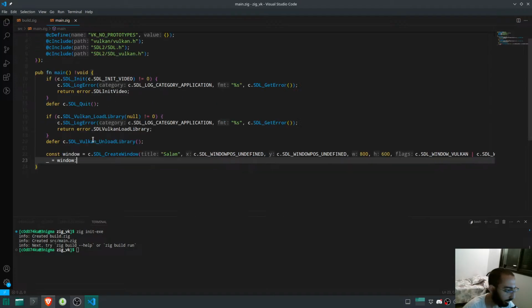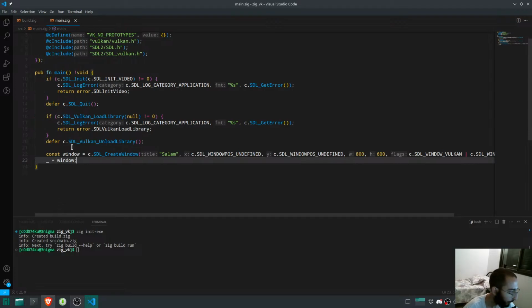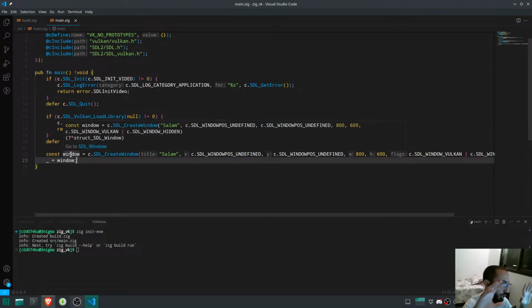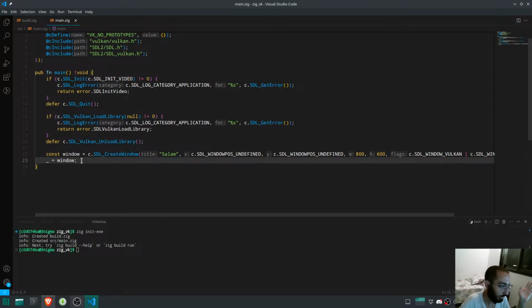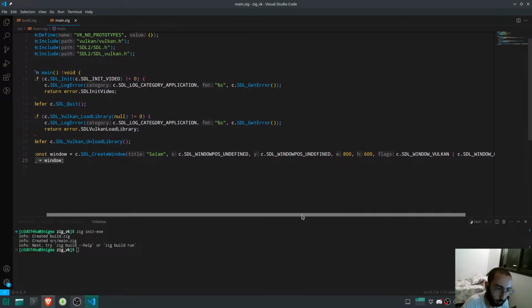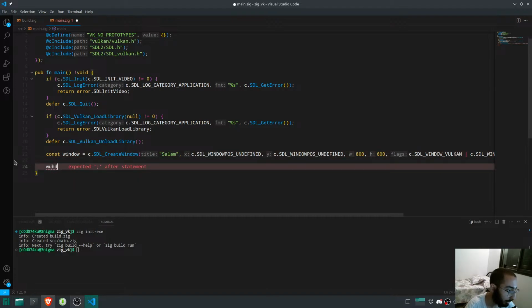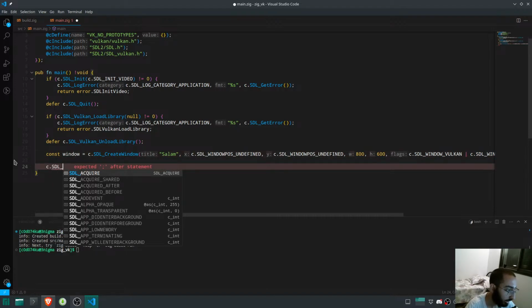Why? Simply because I only want to show my window when I'm ready to actually render to it. Otherwise the user will just see a garbage window while you're still setting up your Vulkan context, etc., or see some other crazy stuff. So I'd rather hide it at the start, and then explicitly show it later on, like this.